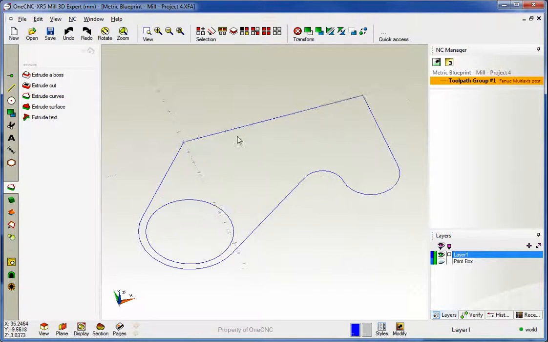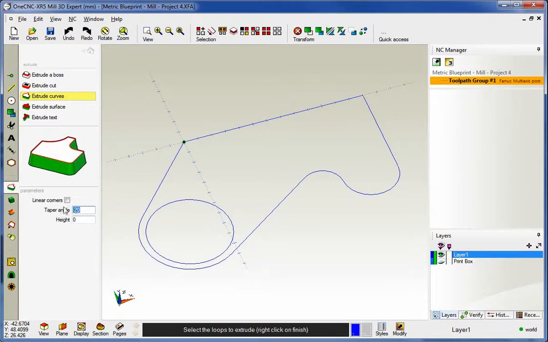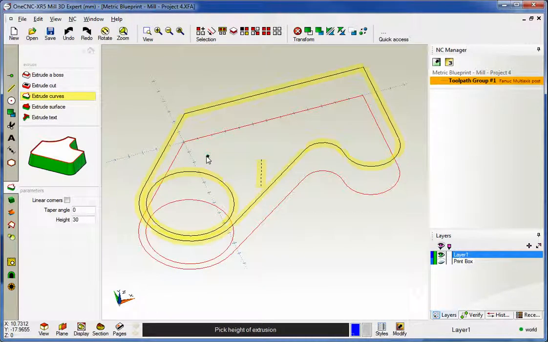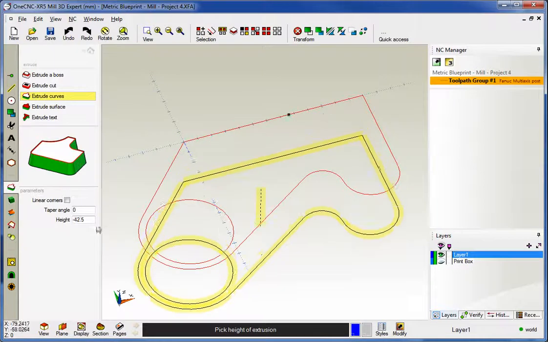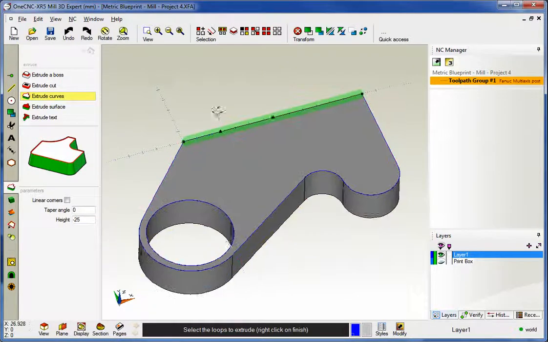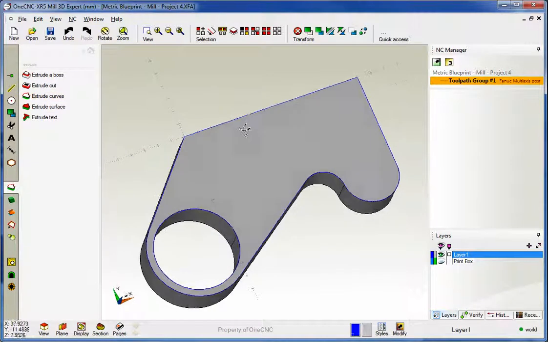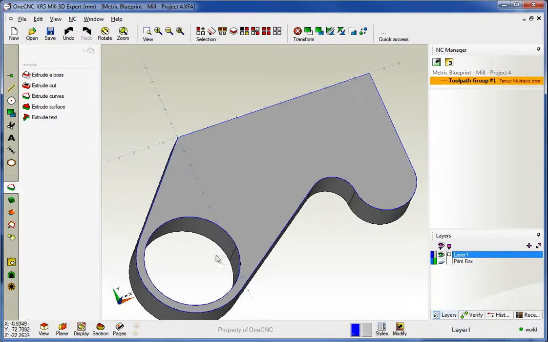Let's investigate this even further. Let's go back in here. This time I'm going to take the taper angle off. I'll put 0 back in there. But what I'm going to do now is digitize multiple shapes, and then we'll right-hand mouse click. And again, you can drag up or dynamically drag down. You can type in a value if you want, and when you left click, there you go. There's your shape. All right, now for our particular part, this circle needs to be a boss.